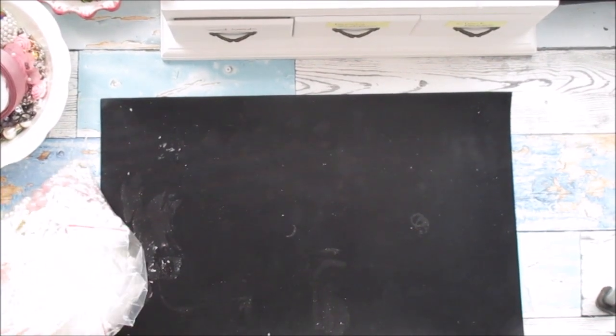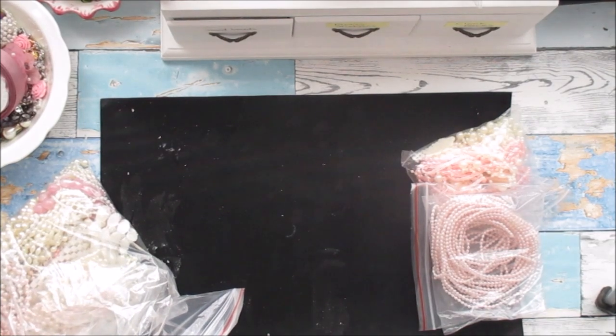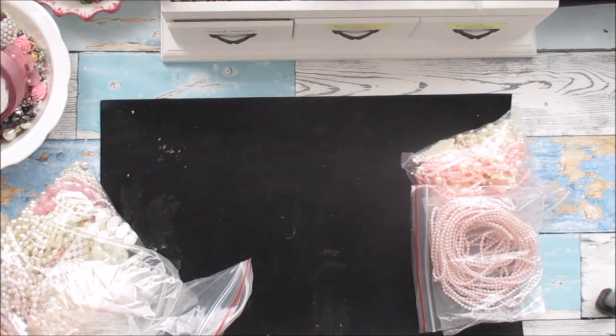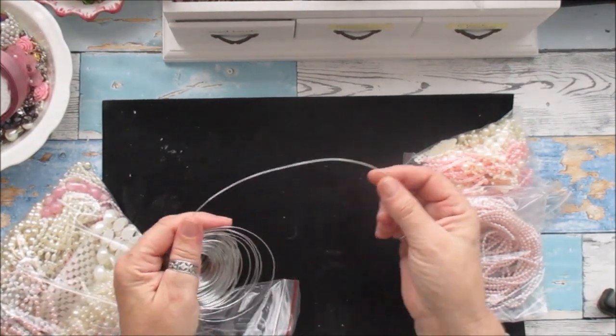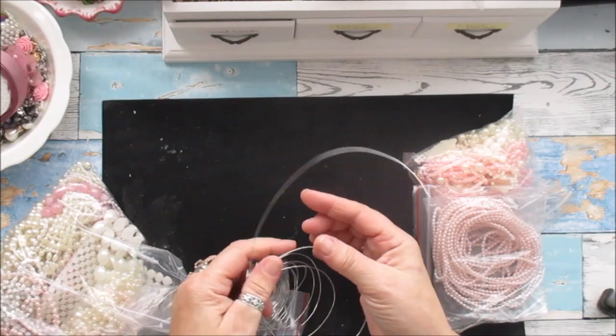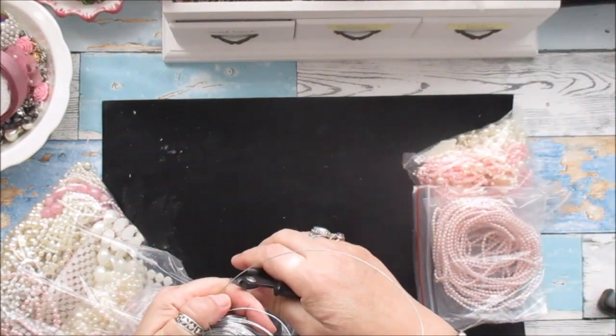Morning everyone. Right, I've got another little quick tutorial to share with you. You're going to need some fairly, well, it's got to be flexible wire. I really don't know what the gauge is on this, and I'm sorry, because it's just fine jewellery wire.